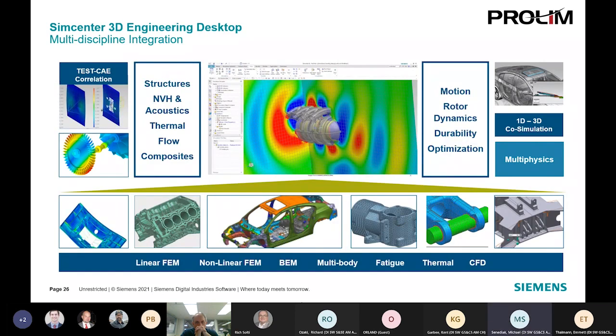So with all of that, all the different simulation disciplines that you can run within the engineering desktop, it also becomes multi-discipline, right? So when you start to move beyond just what we talked about, it might be something like co-simulation, right? So in the sunroof example, where you're looking at a dynamic motion study, but you want to connect that to your system model, which could be a one-dimensional simulation. That control model, we want to see, okay, here's what I virtually predicted. How does it work in the real world, and get that feedback for your electronics? How is that actually working?